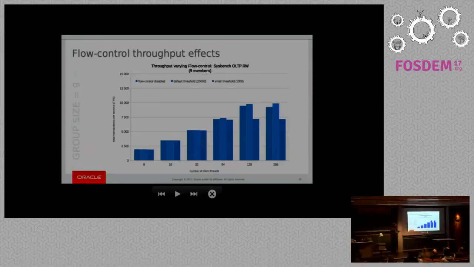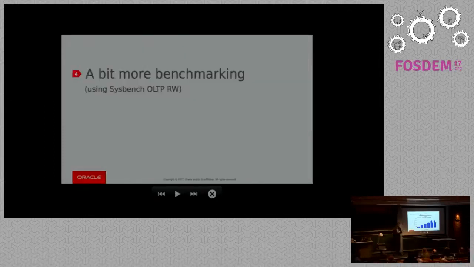Flow control also introduces some changes. But actually, disabling flow control does not decrease throughput much. It decreases it much if you put in low thresholds. This is designed to have a threshold that's significantly larger than the number of transactions you can run in a second. For instance, if you handle 10,000 transactions, the threshold should be larger than that. Otherwise, it will be doing more throttling than needed.